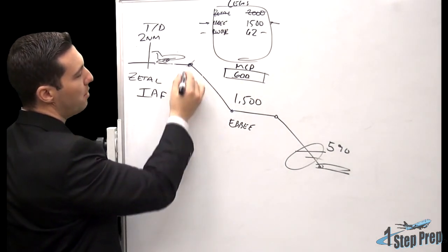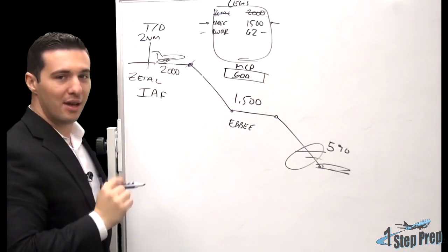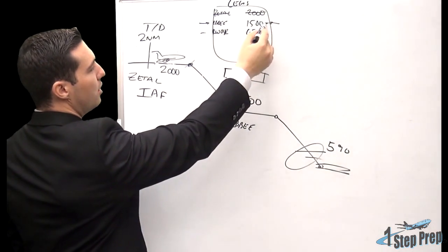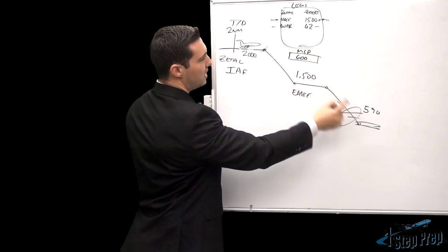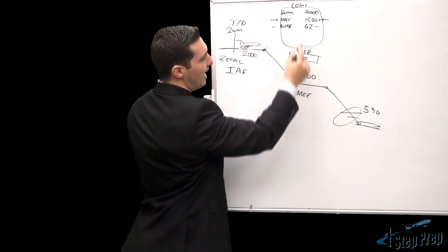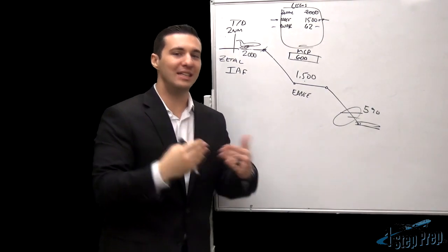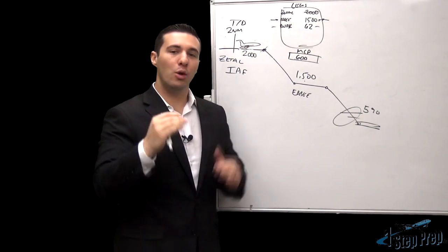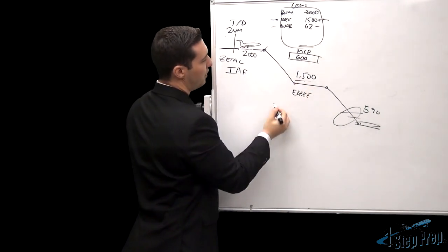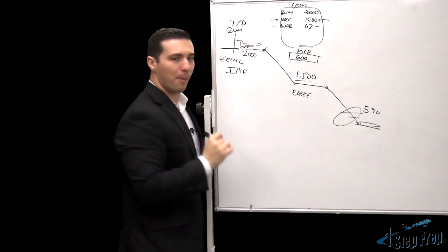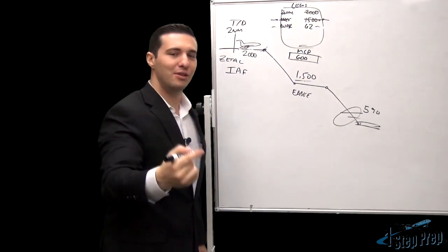The aircraft will then determine, well, my current altitude is 2,000. This is what my altimeter reads. The legs page shows that I should now descend to 1,500 feet. The MCP says 600 feet. Both 1,500 and 600 are lower than my actual altitude, so I will descend and I will comply with the higher of the two. Now the higher of the two happens to, of course, be EBI at 1,500. The aircraft will descend, and upon reaching EBI at 1,500 feet, it will repeat the same procedure yet again.